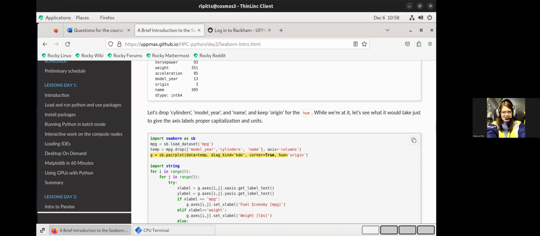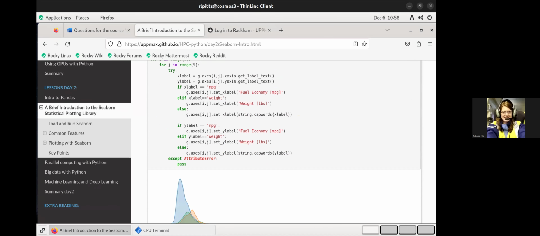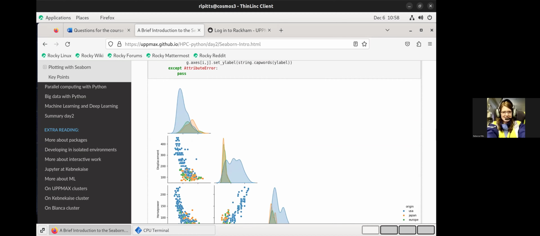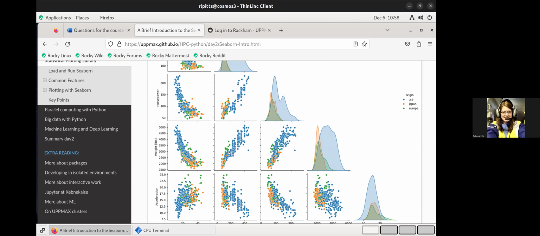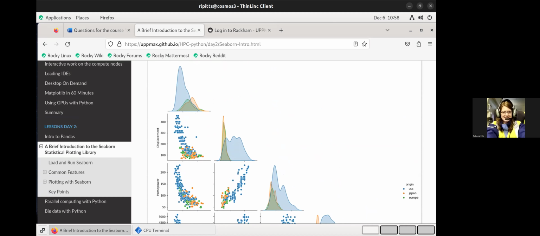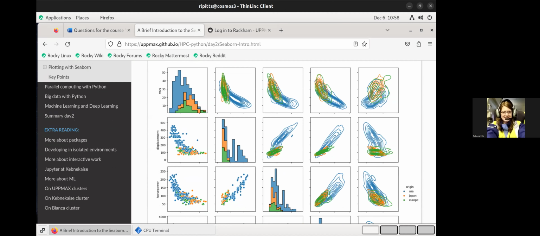So the plot itself you need with this. All of the rest of this code is just formatting the X and Y axis labels. Anyway, so this is what the plot looks like when it's shaded by hue. This is with corner equals true. The default actually is to mirror these scatter plots above the diagonal as well, which is kind of redundant, but if you wanted to do something more complicated, like showing the same data in a different format, you can do that with the pair grid function.